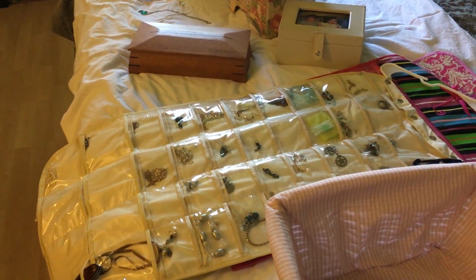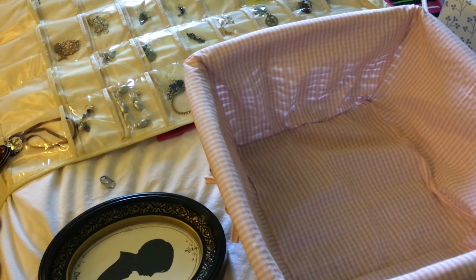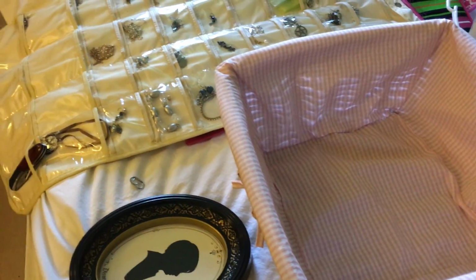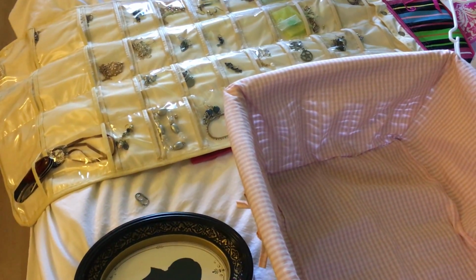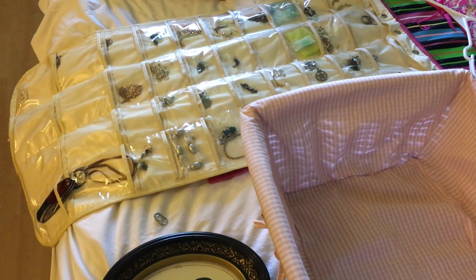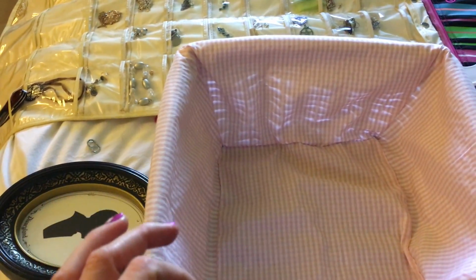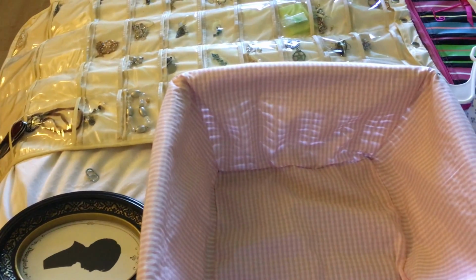And if I have to sit here and try to decide the fate of something that I don't want for each one, should I hold on to it? Should I give it away? Should I call my aunt and see if she wants it? Should I see if the neighbor girl wants it? Should I regift this? If I have to make that amount of decisions, this project will drag on. So this will just be the pile that I don't want to keep for myself, and then it will go through at another time when I'm done with this project.